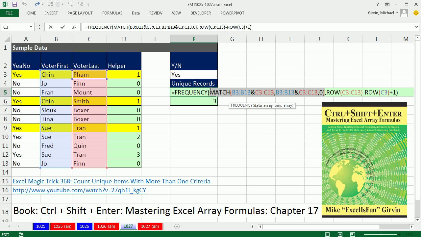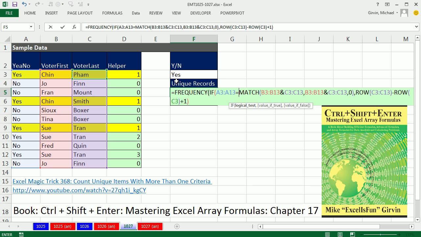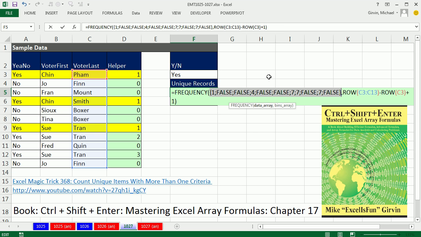So I'm going to Control Z and add an IF. For the logical test, I'm simply going to say, are any of you equal to yes, comma. If you get a true there, please allow us to have one of the numbers from the MATCH. Now I'm very carefully going to come to the end. Leave the false off. That'll put a FALSE in there whenever it gets a false. Close on that. Now when I click the data array, that's in essence a filter of the yeses for the numbers being spit out by MATCH. So F9. And there we go, 1, 4, 7, 7, 7. Now, when these are counted over by our array of relative positions, there will be a 3 for the 7 and a 1 and a 1. Control Z.